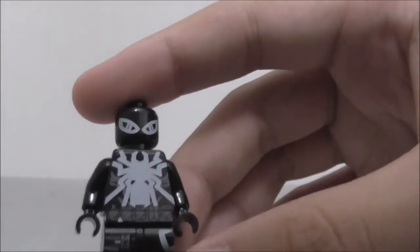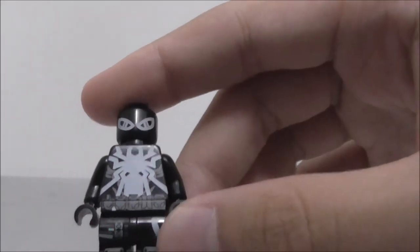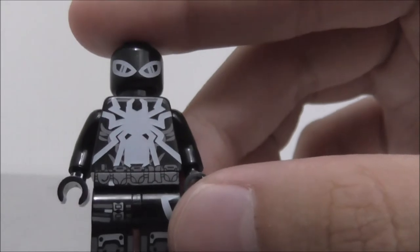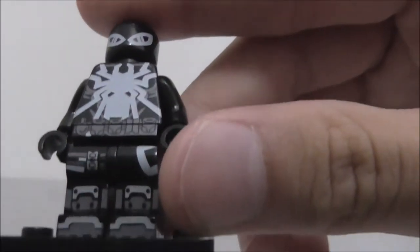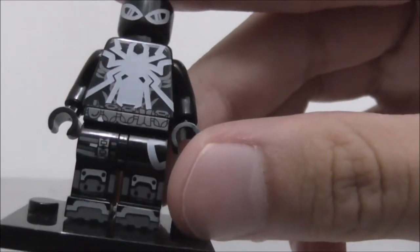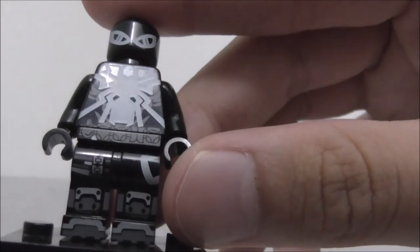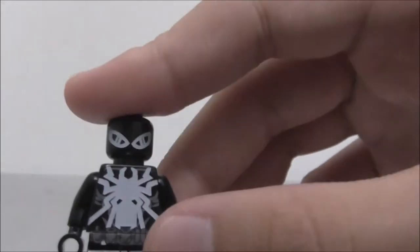You got the big spider in the middle, and you got the legs and everything. And the hip here, you can see you got some ammunition, the pouches and everything. And the leg printing could be useful for some military figures. But it looks really armored up.